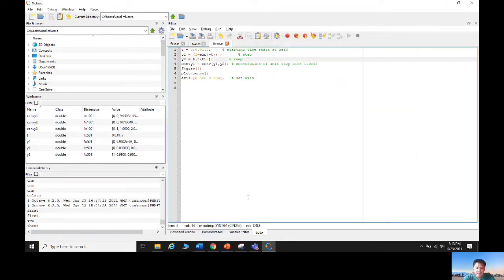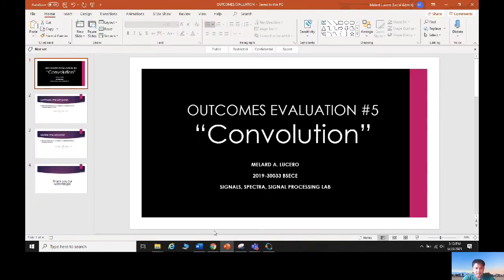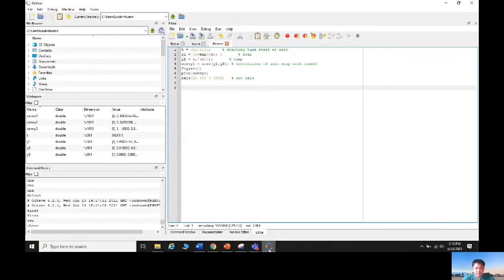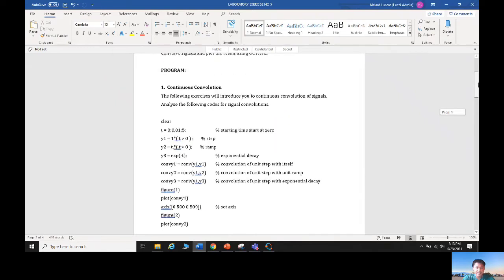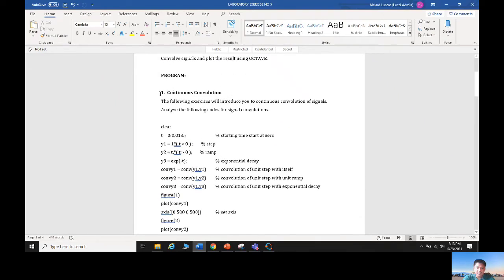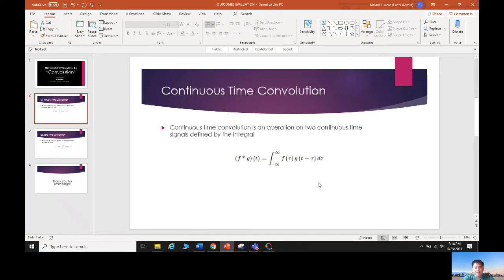Okay, so let us go with, sorry. Also I forgot to emphasize that this item number 1 is the continuous convolution. So what does continuous convolution mean? I have here a text copied from Google.